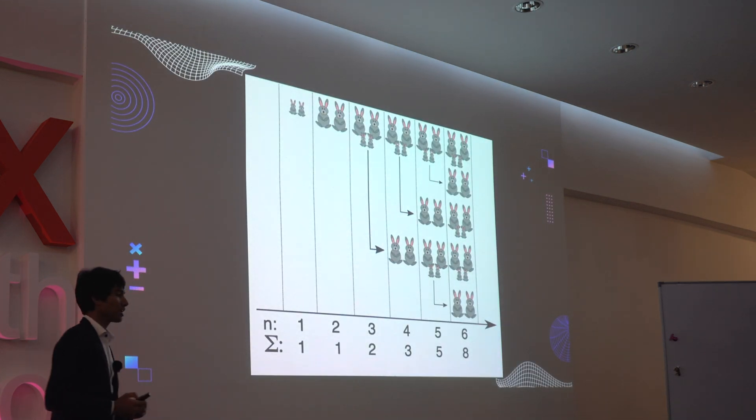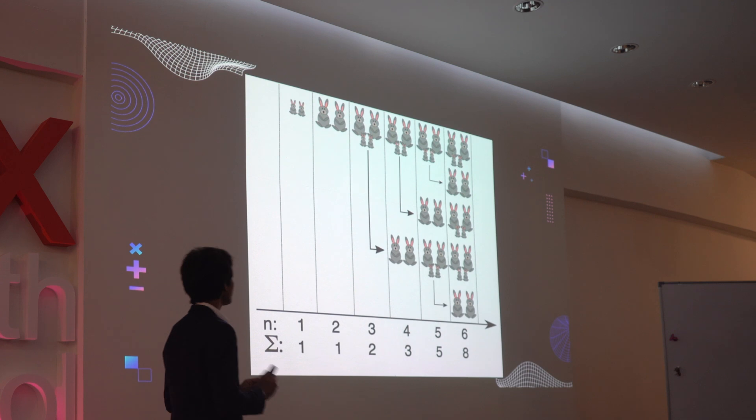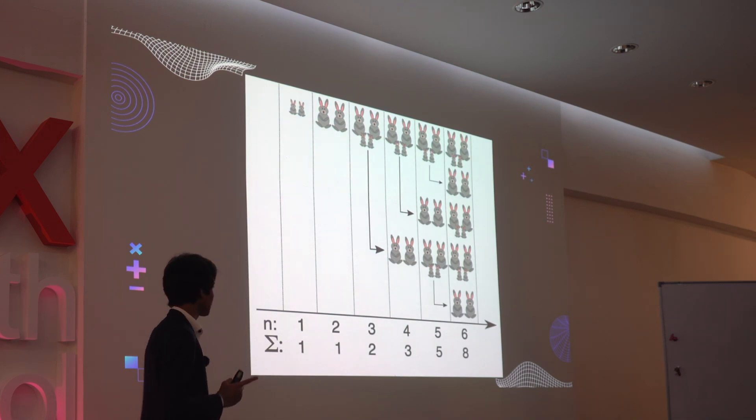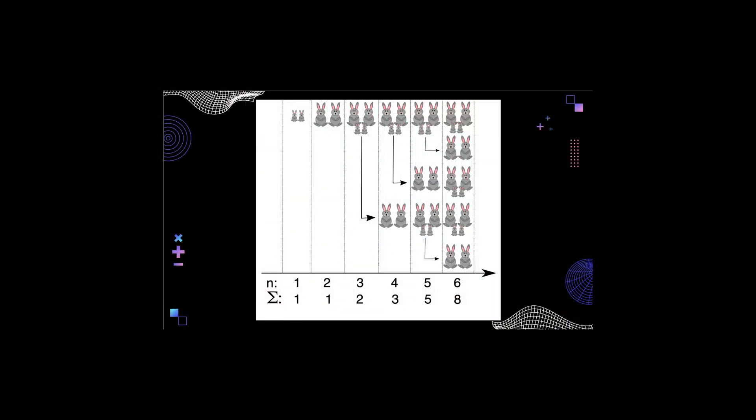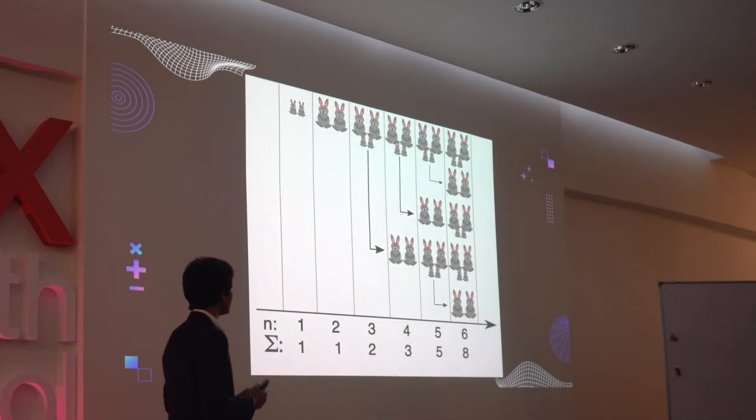Now within his book as well, he proposed a problem, which was the first ever problem to involve sequences formally. This is known as the Fibonacci rabbits. How it works is you have one pair of rabbits, one male and one female. Let's make some base assumptions first about these rabbits. Assume that they take one month to mature until they are able to mate, and whenever they mate, they can produce another pair of rabbits within one month, the other pair also being always a male and a female. Once we dive down into this rabbit hole, we actually notice that the amount of pairs that they produce are always going to be Fibonacci's numbers with these assumptions.